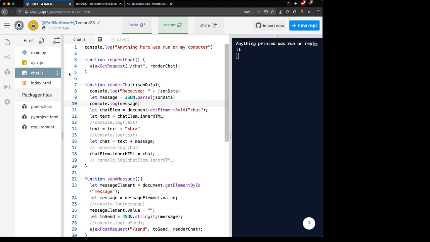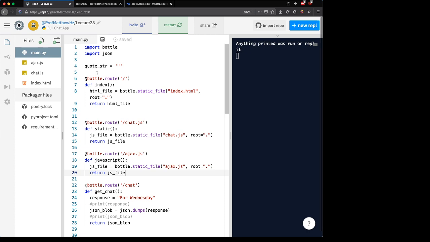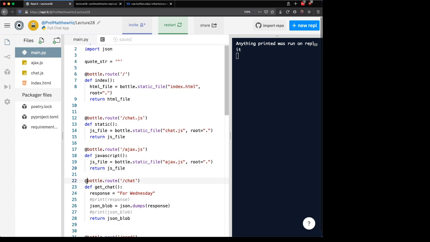Just to make sure that we're all clear on how this is going to work, let's look in my Python file. You can see I've got this other function that's going to handle /chat. Note that when we send a GET request, the function that handles it has to have that @bottle route, the same thing that we've been working with forever. My goal for today for all of you is just to understand how this process works. When we send a request, we don't get any input. That's just a way of saying, hey, send me some data back, so we just have to send a response.